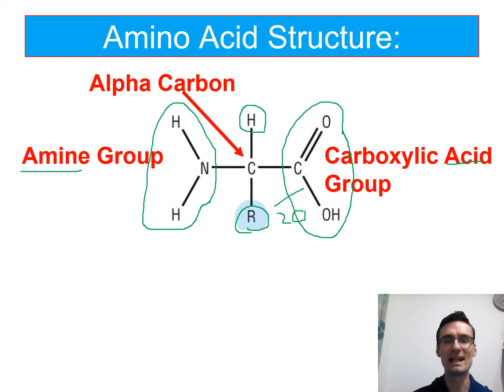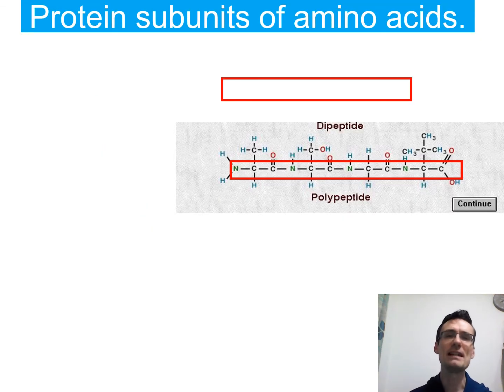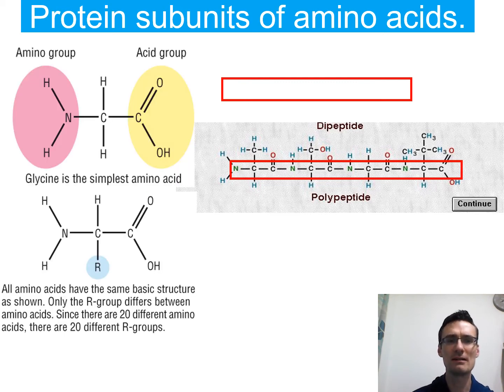So when we then look at how proteins are built, obviously amino acids are the monomers of proteins. Here again we've got the basic structure of amino acid. One that I would suggest that you do learn though is the structure of glycine, and the reason glycine is so important is because the R group is a hydrogen, so it is the smallest amino acid, and it's often used in collagen, which is a structural protein. Because it's got the smallest R group, the chains of collagen can fit really close together, making it stronger and structurally useful.